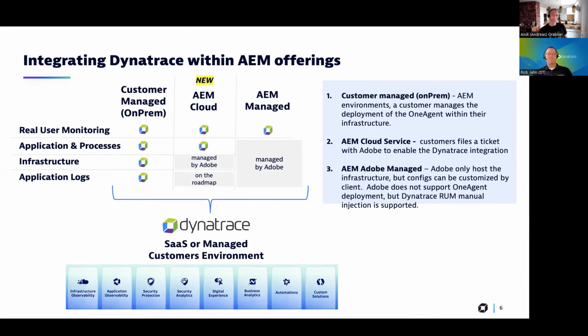So this is what a lot of customers of ours use now. The middle column is the new cloud offering, and as mentioned, the infrastructure is now managed by Adobe, and so that's where you gain a lot of things like automatic auto scaling. If you need more processes, they're monitoring and provisioning those automatically. So that's where you're paying for that sort of platform as a service.